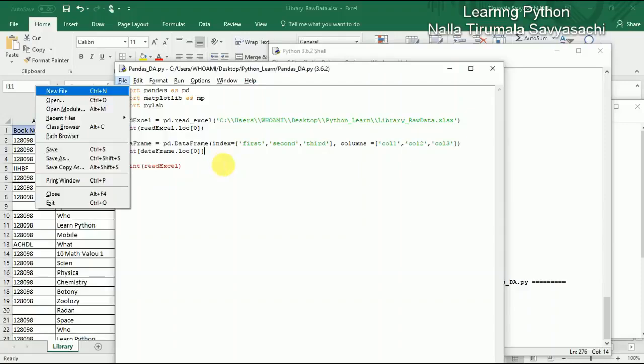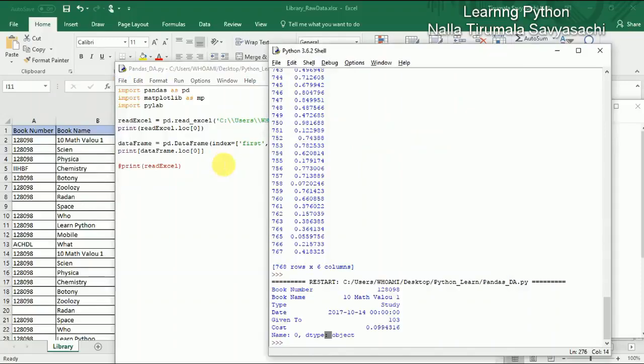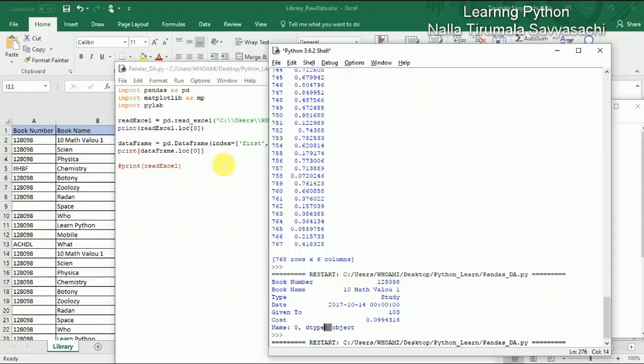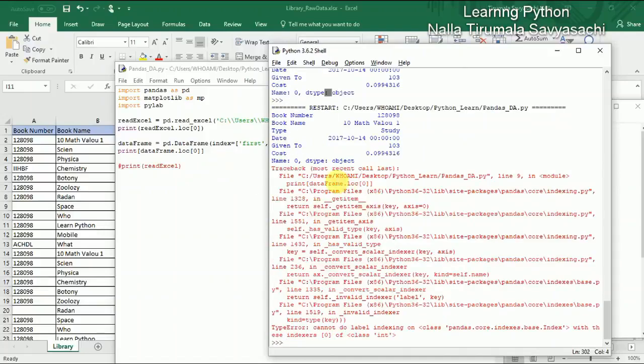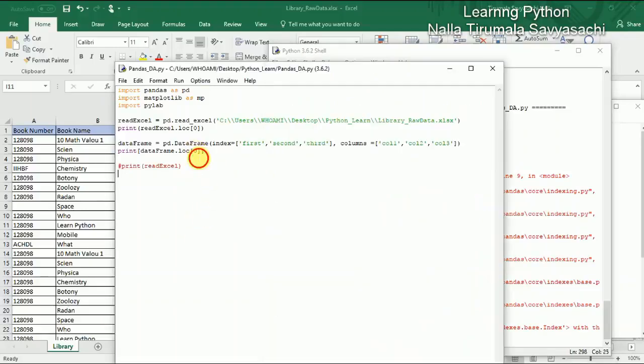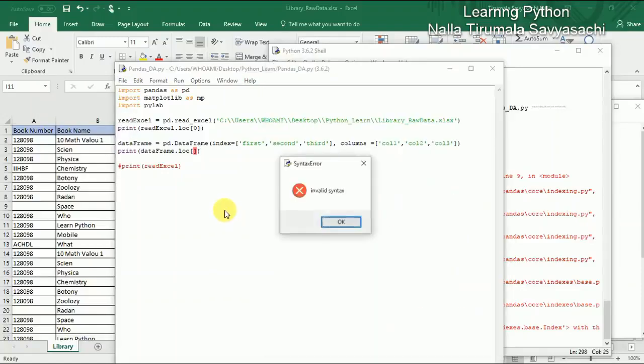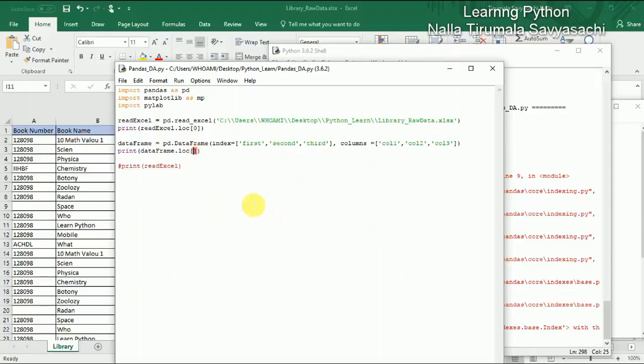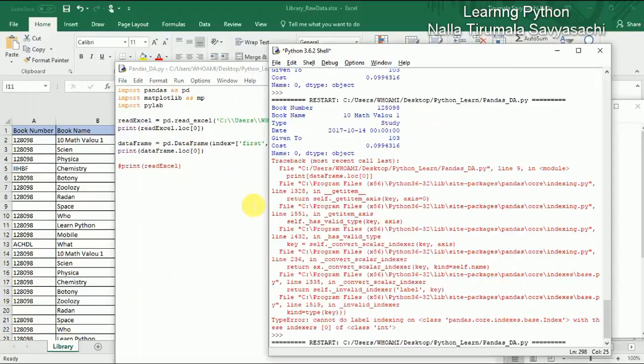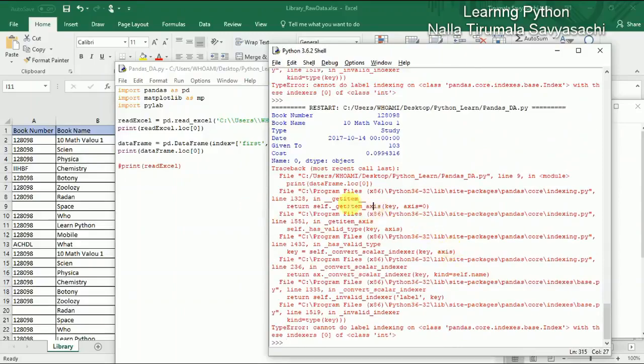What should I get? I should get an error, because loc is using 0 but there is no index called 0. Sorry, I missed the braces in print. Once again I will run loc 0. So we got an error.